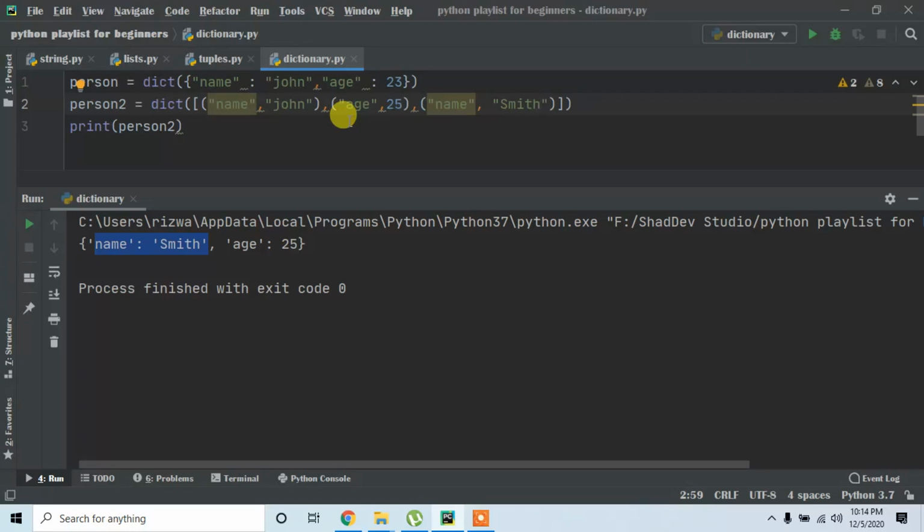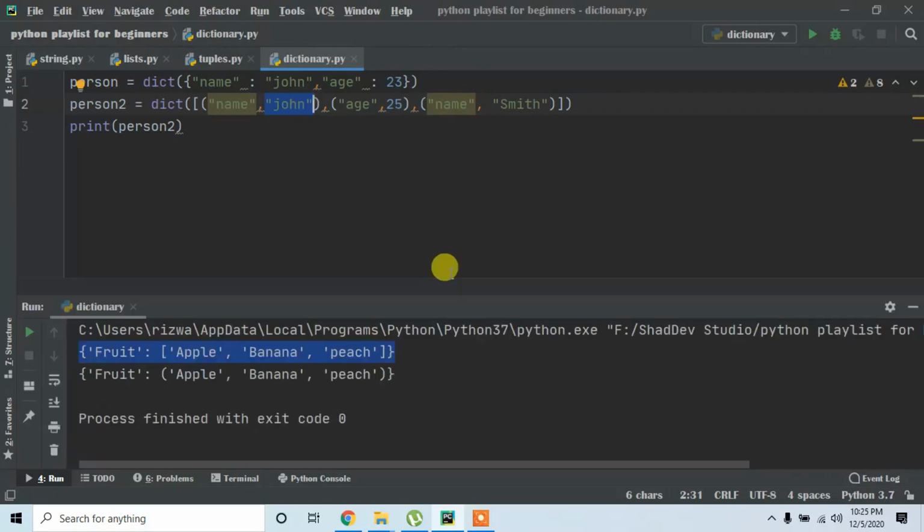And the third and last thing we have to learn about dictionaries is that dictionary values don't have the above restriction. There is a restriction for keys, that we can only use immutable data types, but for values you can use any data type, be it number, string, list or tuple, any data type that is used in Python. So these are a few things we have to take care of about dictionaries in Python.